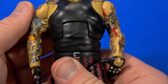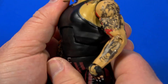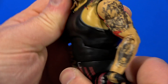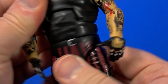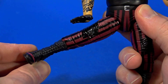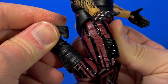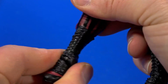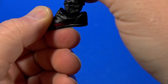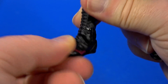Hinge and swivel at the torso — in the package or promotional shots it looked a bit weird, but if you crunch it forward a little bit it feels more natural for Bray. It does crunch forward and arcs back. Swivel at the waist. Ball at the hip comes forward, not a lot of back, goes out — not terrible. There is a swivel at the thigh, double knee — not really going to happen unless I force it. Swivel at the boot. Hinge at the ankle goes back and forward, and there is an old school rocker-type situation happening that gives you a little bit of side to side.